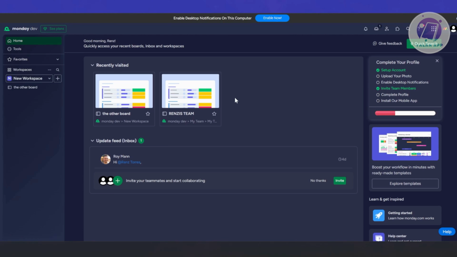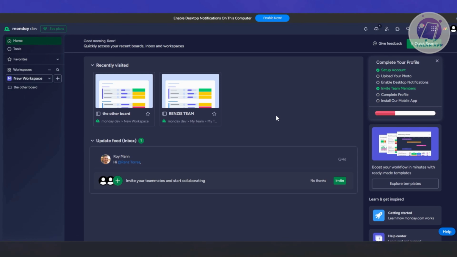First things first, go to Monday.com and create your account. Now, you want to set up your account. Usually the sign up button is at the top right of your screen or on the welcome page. Once you've created your account, as you can see, I already have my account set up here. What we need to do is create a workspace first.